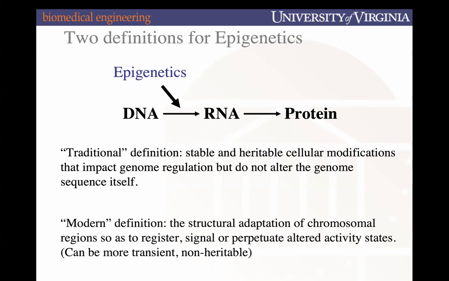The more modern or newer take on how we define epigenetics is rather that there are these structural changes that happen on chromosome regions that can actually alter and perpetuate altered activity states, meaning it can alter the regulation to be on or off. And the reality, I would say, I'm not a geneticist, nor will I ever be, but if I was to have a take on this, I would say a mix of the two would probably be a more appropriate way to think of epigenetics.